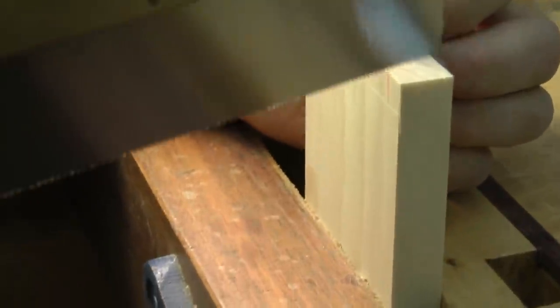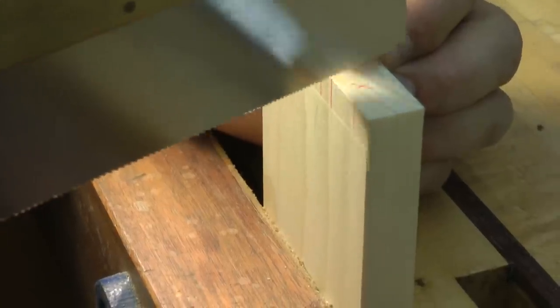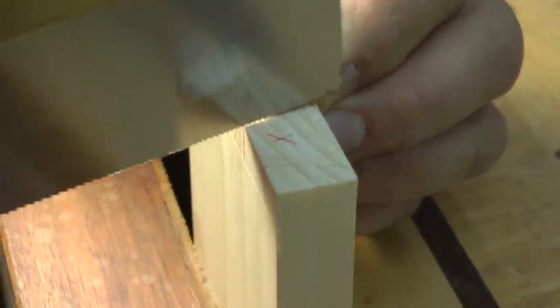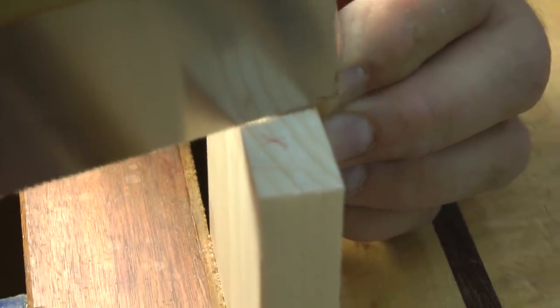Reposition. Highlight the top and the end. I don't know if you can see from that side or not, but I've got to push a little extra hard in order to compensate for not being able to have my thumb right at the contact point.